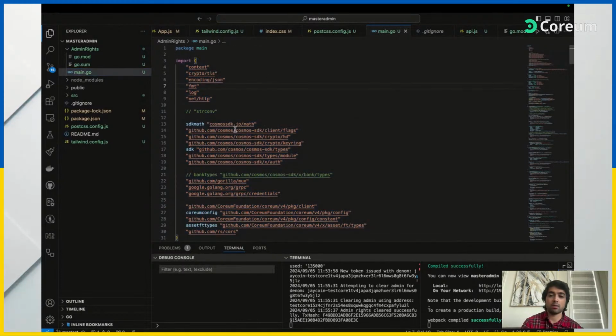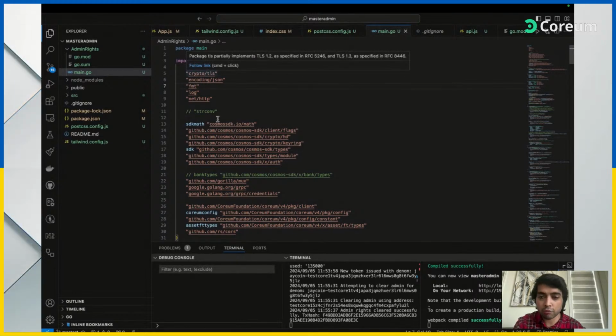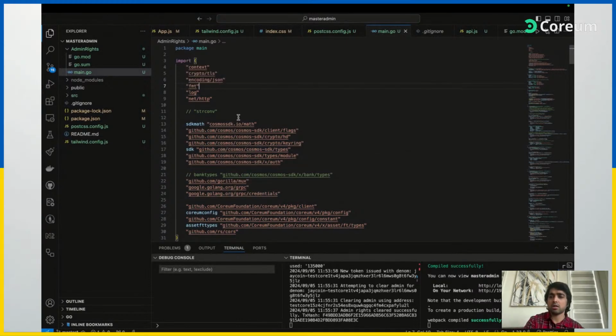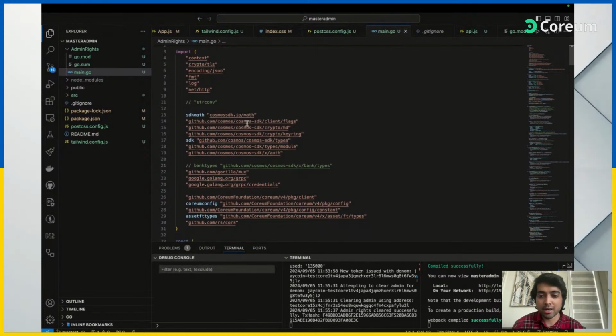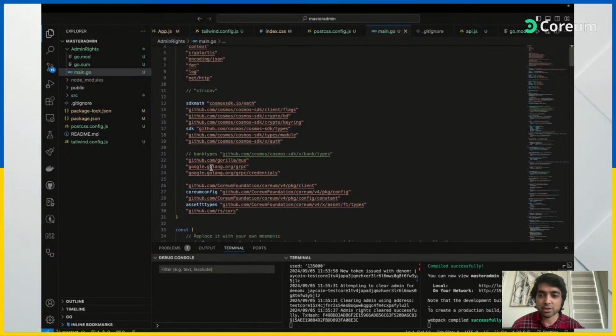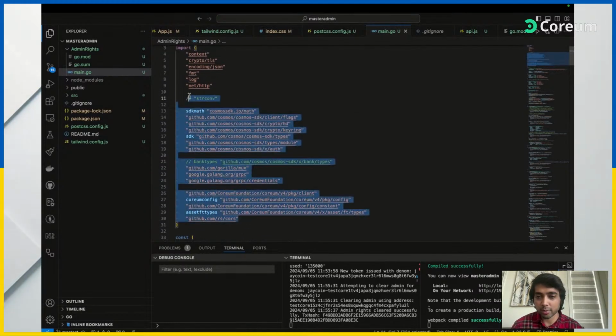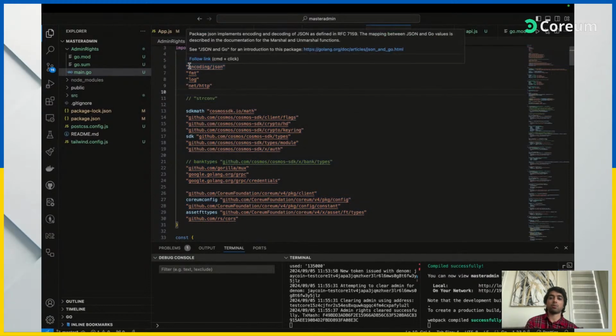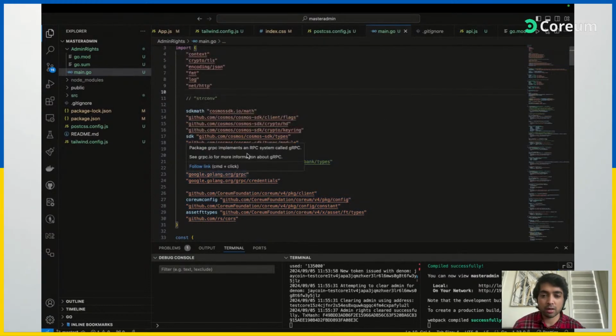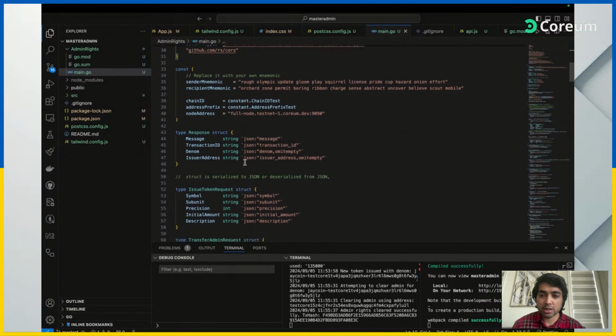That's how you import. I'm importing a bunch of libraries and modules here, so I'm just doing import, and within these brackets I have a bunch of imports. Usually in Python or React, you just do import, or put curly braces with useState, useEffect, or whatever you want, and then you do from. But look at this, guys. Within these import brackets, you can specify all the modules that we're going to be using in our Golang code.